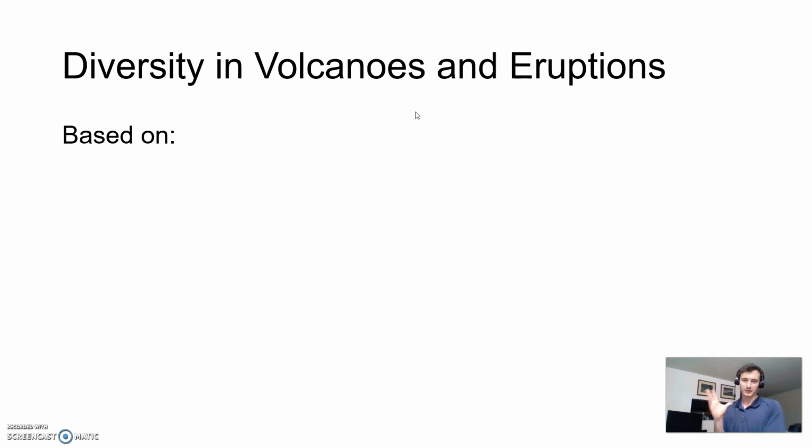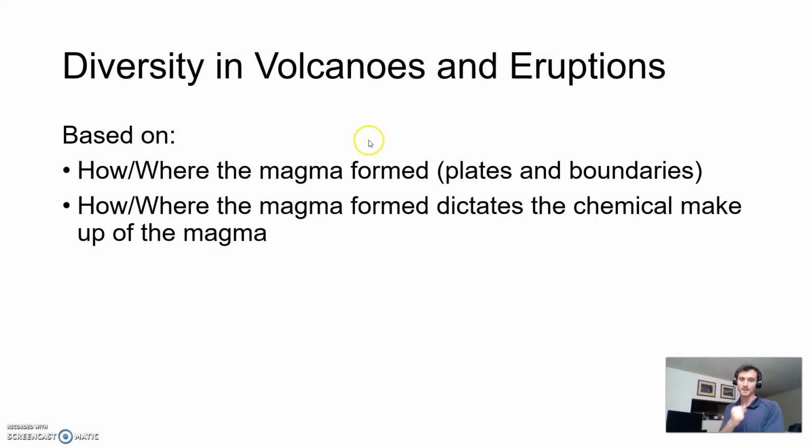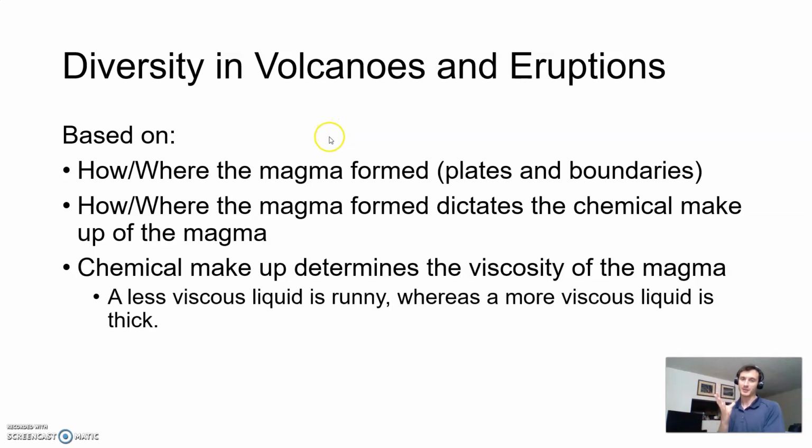So why do we have all these different sorts of volcanoes? What makes them different from each other? So it's all based on where the magma is formed, right? How deep it is, what it is located next to, and where the magma comes from determines what elements are in it, the chemical composition, the makeup of the magma, which determines the viscosity, which determines how explosive this thing is and the threat to human life.